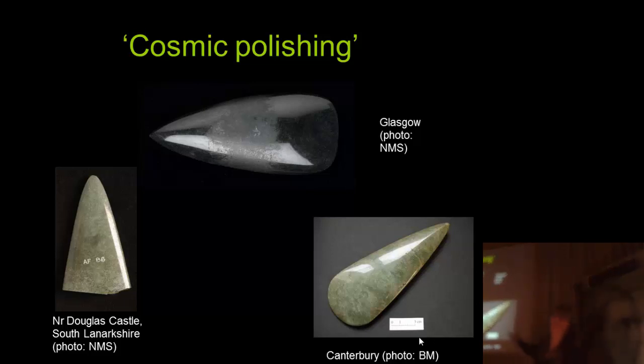When I opened the Samsonite suitcase, our French colleagues said, oh, this is so magnifique. And I said, well, it's normal for us. And what they meant was that actually we have a very high proportion with this glassy polish, much, much higher proportion than on the continent. And I think this isn't a coincidence. I think that if you're about to get into one of those boats with all of your possessions, and the wherewithal to live, on a choppy sea, perhaps sailing, you didn't know where the north of Scotland was.